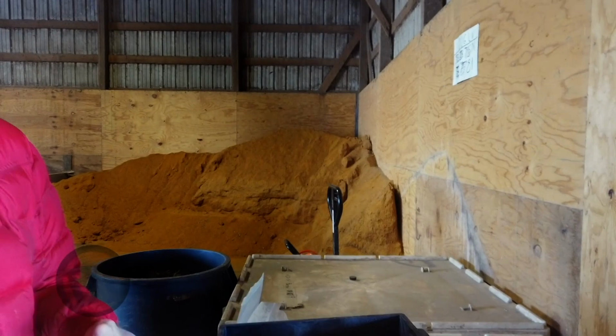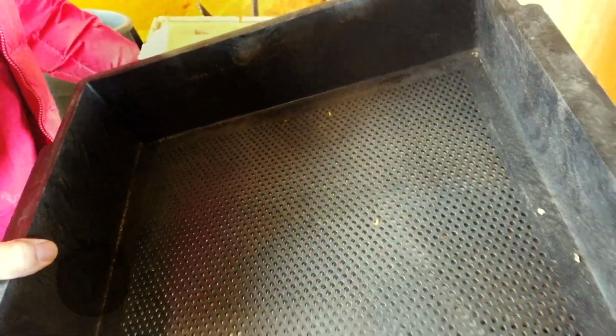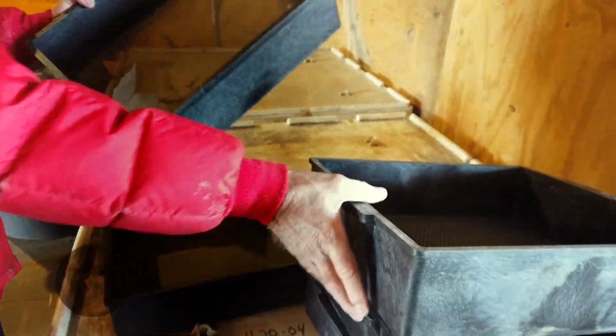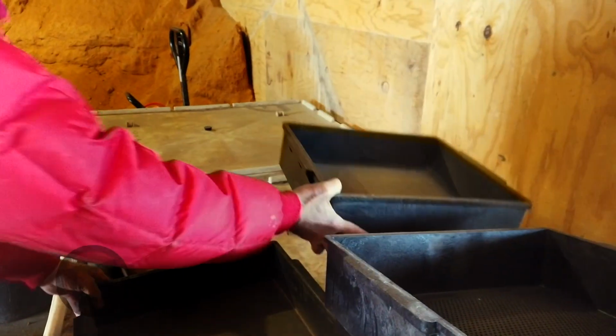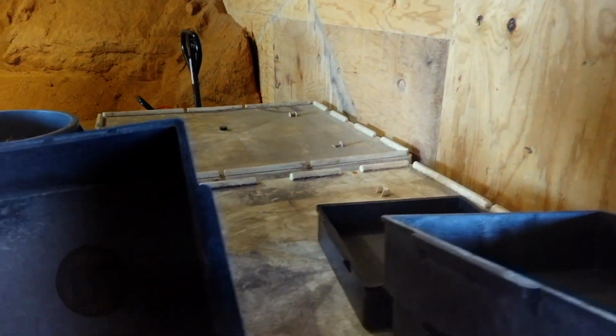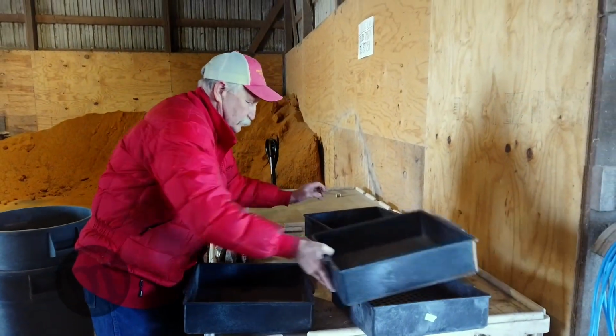Now, if you have a finer ground feed, like a high corn silage feedstuff that's chopped fairly fine, that may not be the most effective way to do it. So there are some smaller particle size trays. For our example today, we'll just use the top two. Here is one that is, I think, 1 millimeter. We even have one that's basically a screen door, which will allow us to separate the very fine particles that would end up in the bottom tray. So for the feed that we're evaluating today, we're going to use the top two trays.